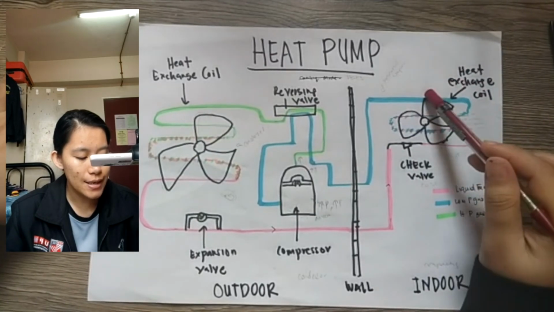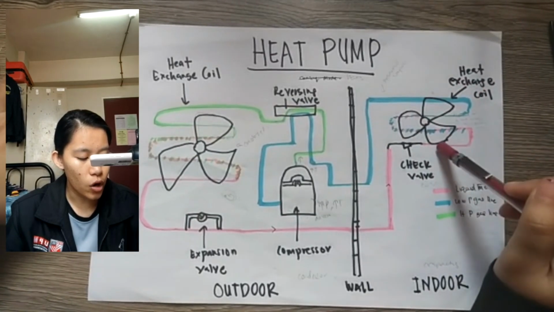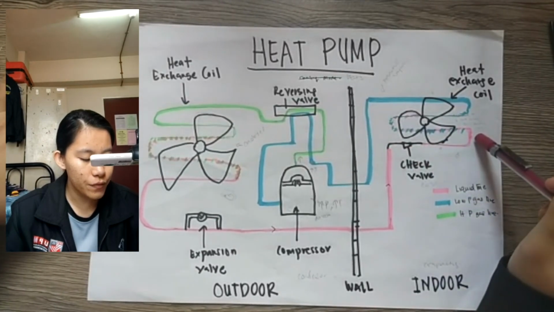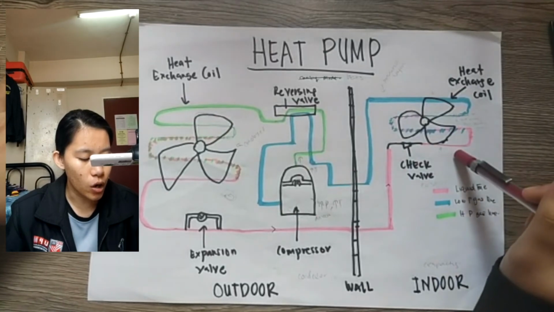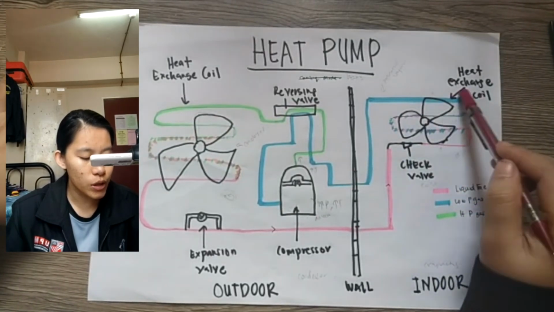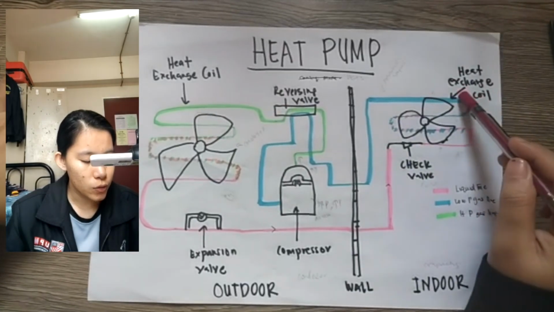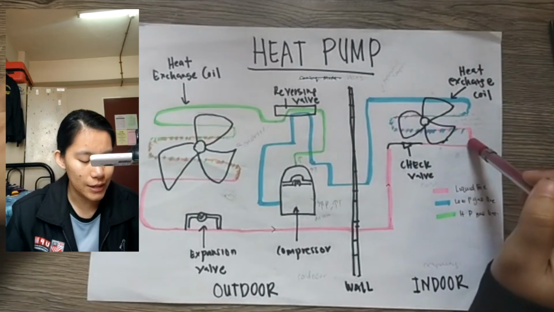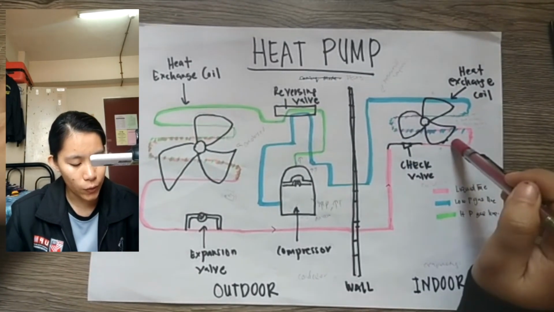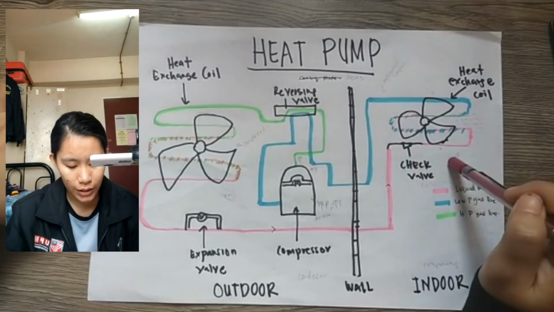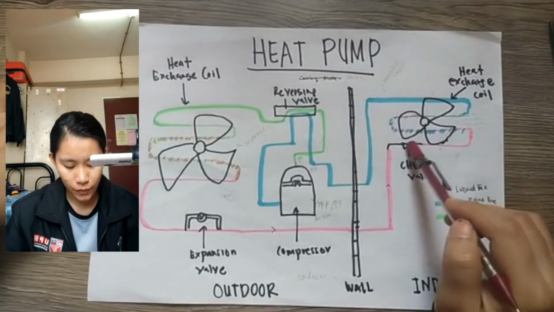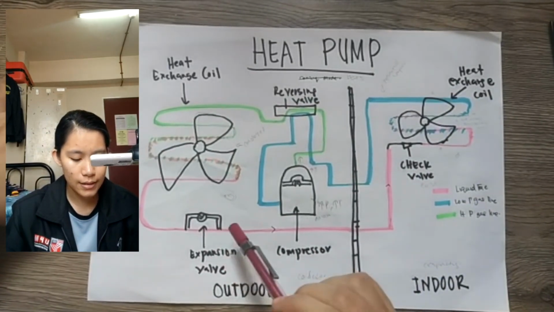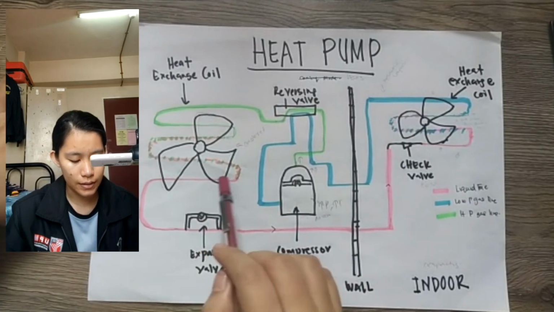So here we can see the second law of thermodynamics occurs, which is from the different temperature. Heat always flows from hot to cold. This is proof of the presence of the second law of thermodynamics. Then the liquid will flow through the expansion valve and go back to the compressor as a gas.